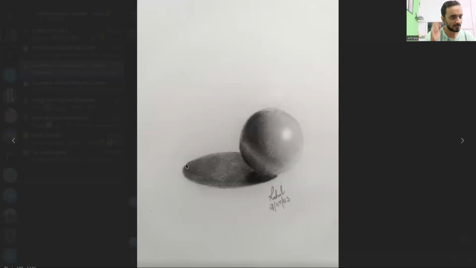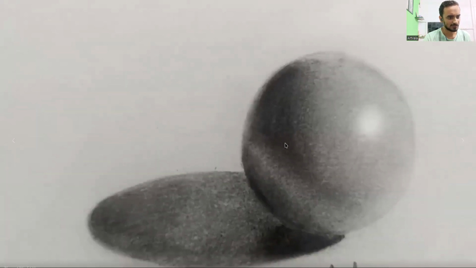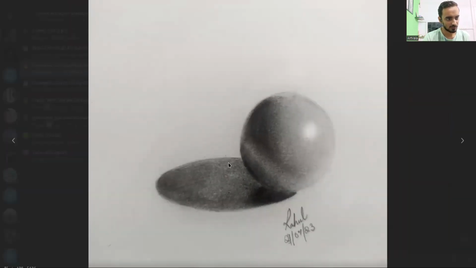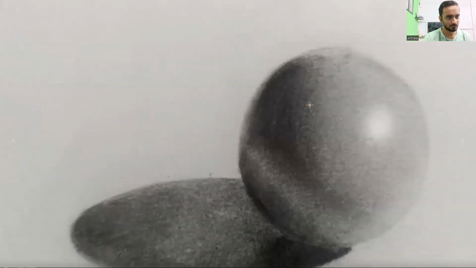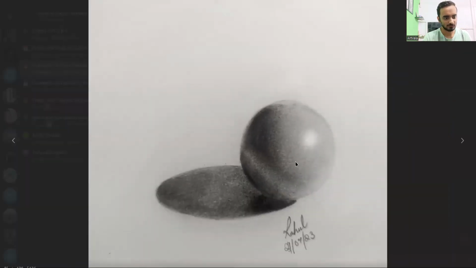And this one, by Rahul, you have done great. It's looking too good, the glossy effect. Just one thing I feel, the proper round shape has been lost from this portion. But other than that, everything is on point. The values, the mixing of the values, how you have maintained the transition from dark to medium and light. Overall, you have done a great job, except the 100% accurate round shape. Otherwise, everything is on point.